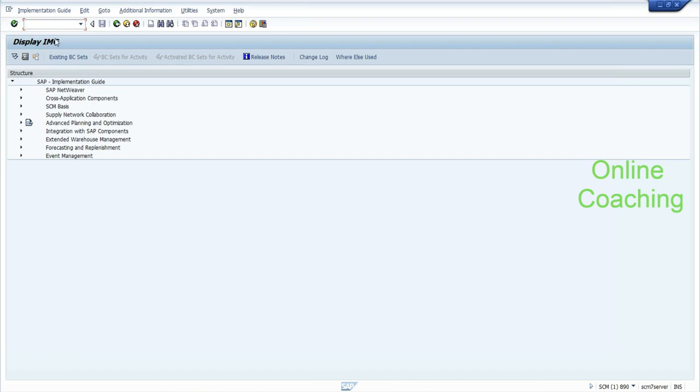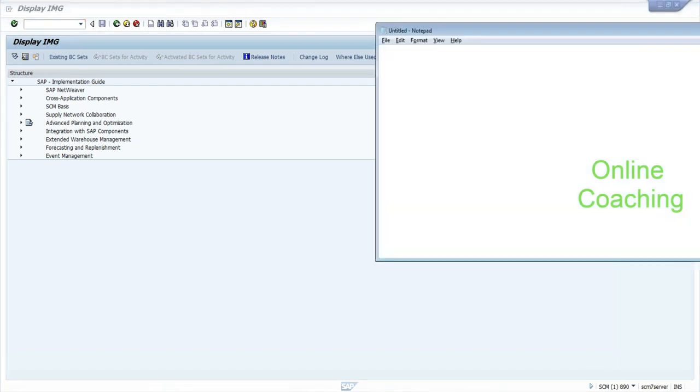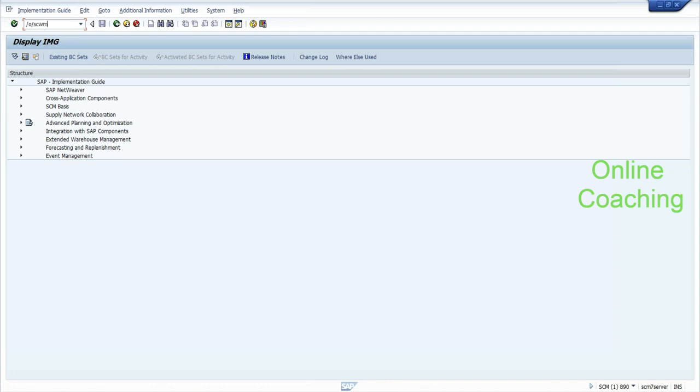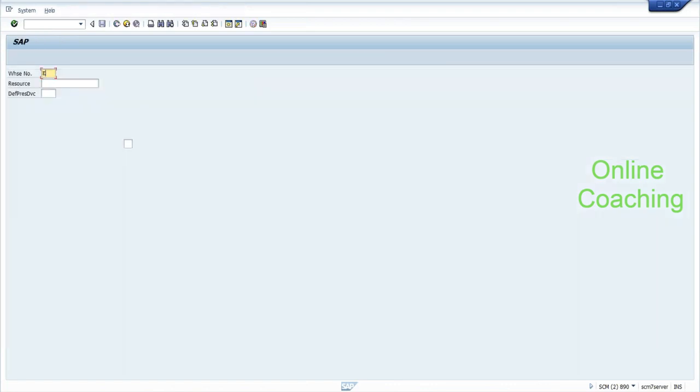Before going to that, I just want to talk about the transaction code. If you want to create any screens in RF tomorrow, as an EWM consultant you have to develop a lot of RF screens with the help of ABAP. So remember the transaction code for the RF in EWM: it is /SCWM/RFUI. I'll show you how I'll be confirming through an RF gun. You just need to enter that, and I want to enter one of the resources also.